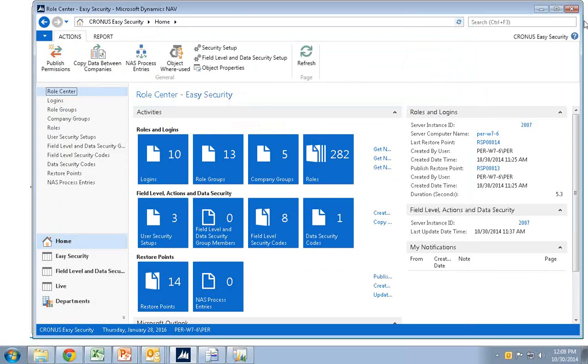Is the Mergetool installed inside of NAV, or is it running outside of NAV? The Mergetool is a developer application, and it's written inside NAV, but it only uses NAV as a development environment.